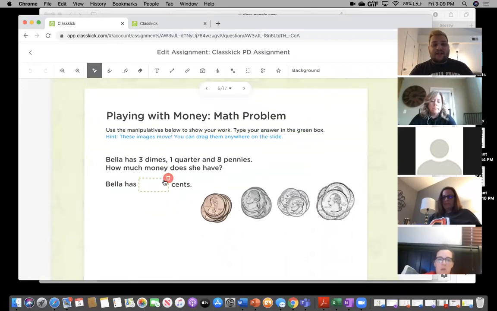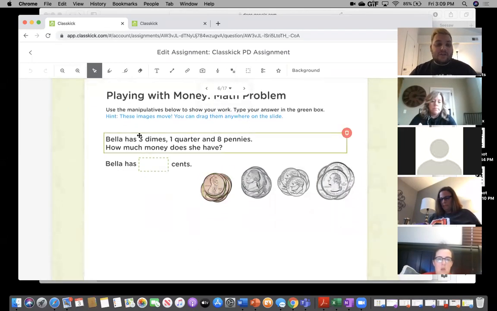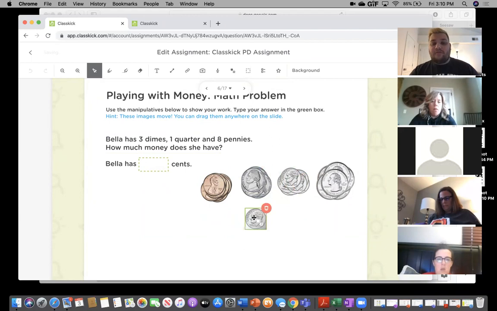The 6th slide is kind of showing some more tools they have. One tool they added that is newer is manipulatives. So you can have a picture and say, I want kids to just be able to take this and move this for them. So this is just a money problem. So then they're able to move the dimes themselves. If you are following along, you're probably noticing that it's moving on yours too, because when you're on the teacher screen and you're clicking edit assignment, it edits everybody's. So I always try to be mindful of that when I'm doing things.